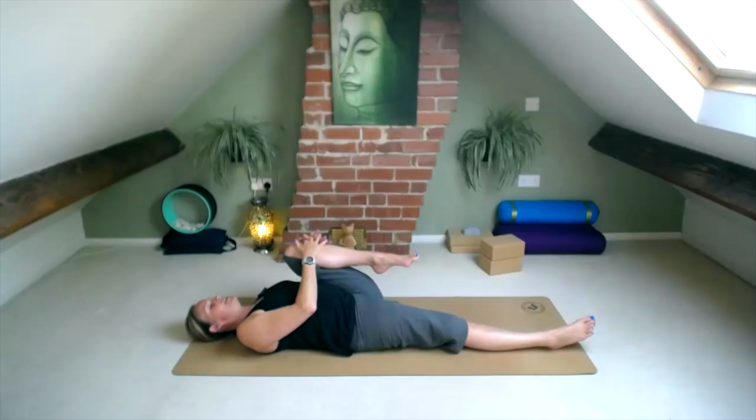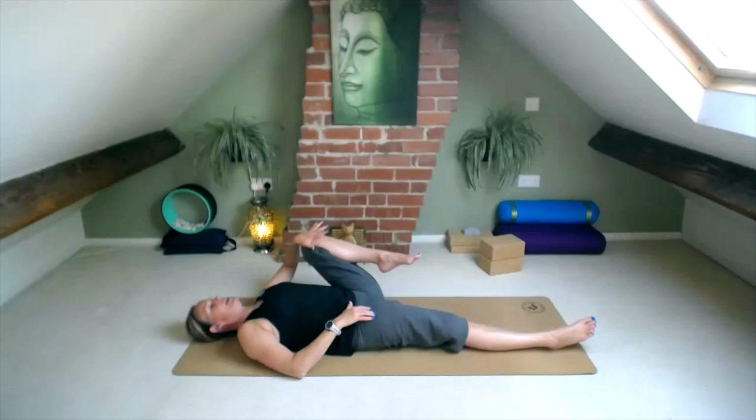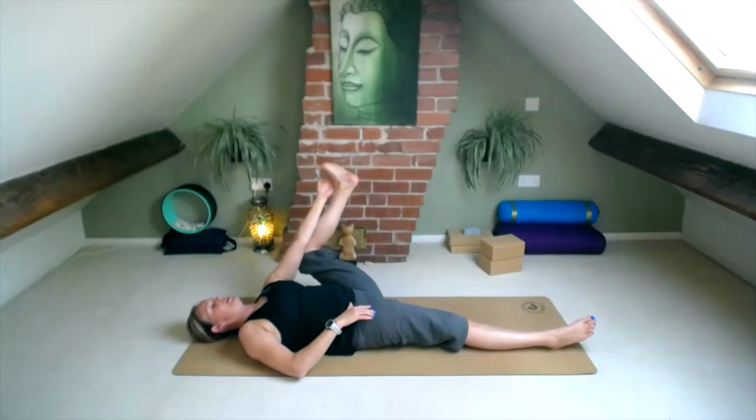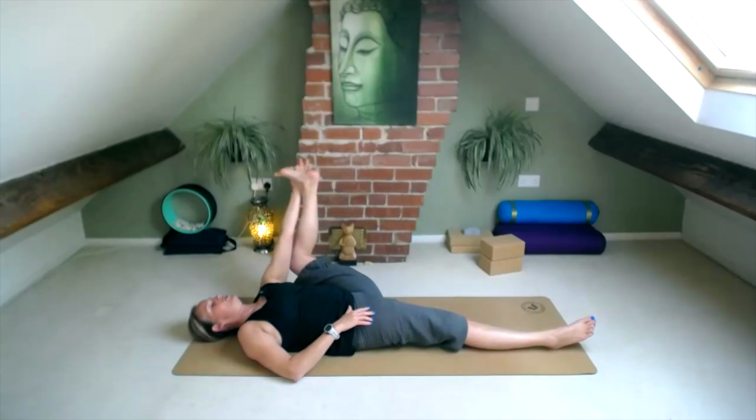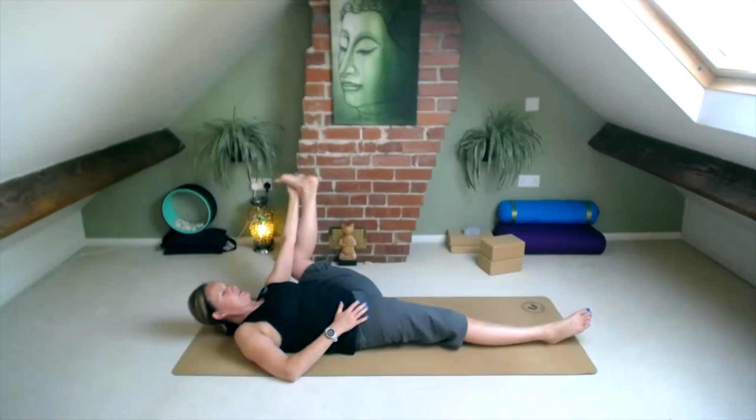Let's open that knee gently out to the side. Try and keep the thigh where it is. Open the knee, open the hip. Give it a little press with the left hand. Then open up that foot to the sky, taking hold of the outer edge of the foot or the ankle or behind the thigh. Pulling that left thigh downwards, past the rib cage, down towards the mat. So it's technically a half happy baby, also known as half stirrup.